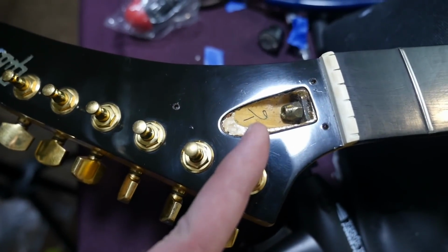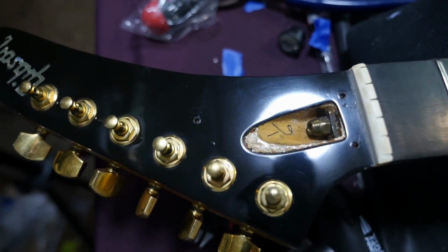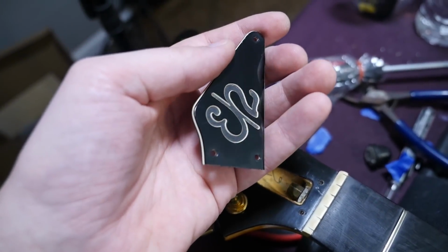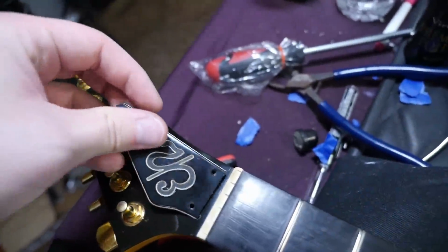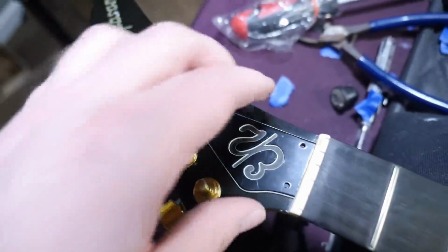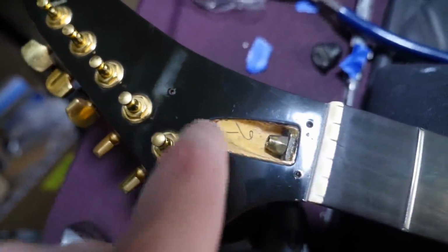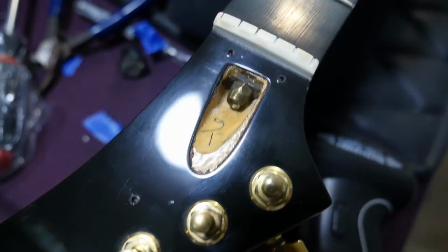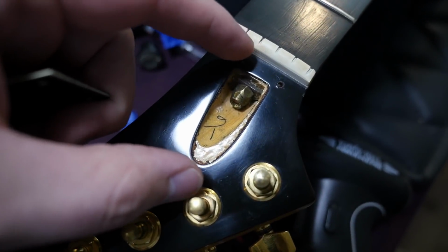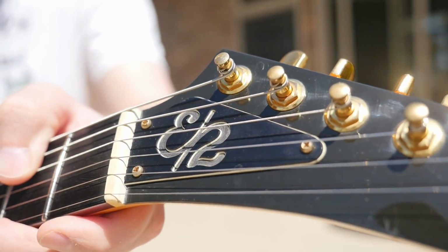And this is one of those models that you can trump people on that say Gibson only has ever used two screw truss rod covers. Nope, the E2 is an exception to that rule. This one uses three. Now, it's not your normal three shape one. The true reason why they made them kind of wonky in shape is because Explorers are weird in general. If you ever take one off, the screw holes never line up perfectly with this shape because of the whole headstock design. So a lot of times workers would mess up and line up the top screw here and there, and then you'd have a really wonky looking truss rod cover. So I'm betting that's why the E2, the second version of the Explorer, they did this.